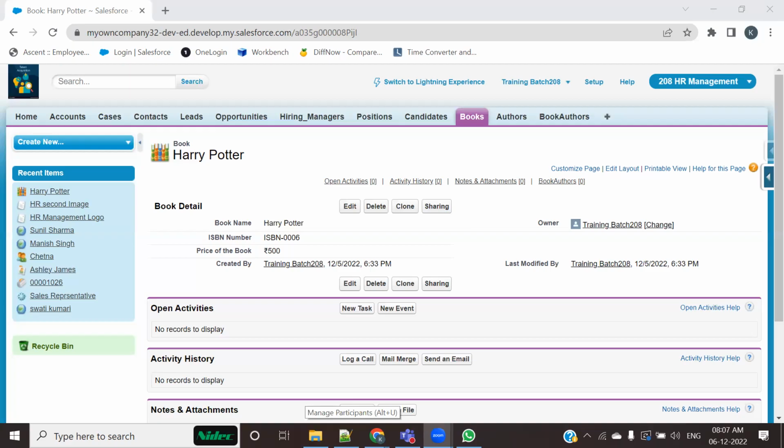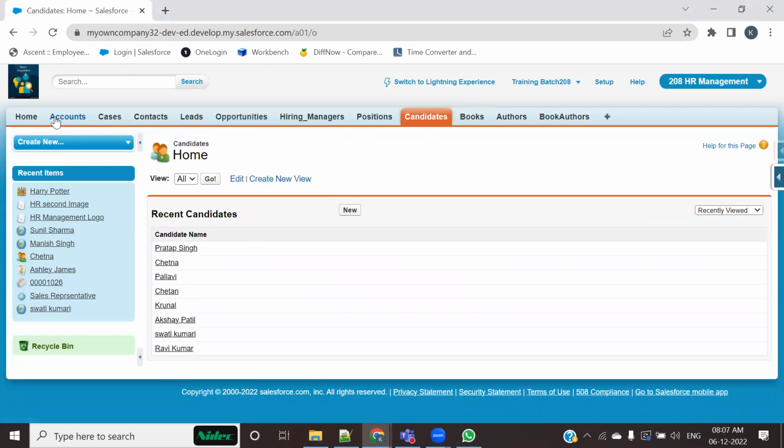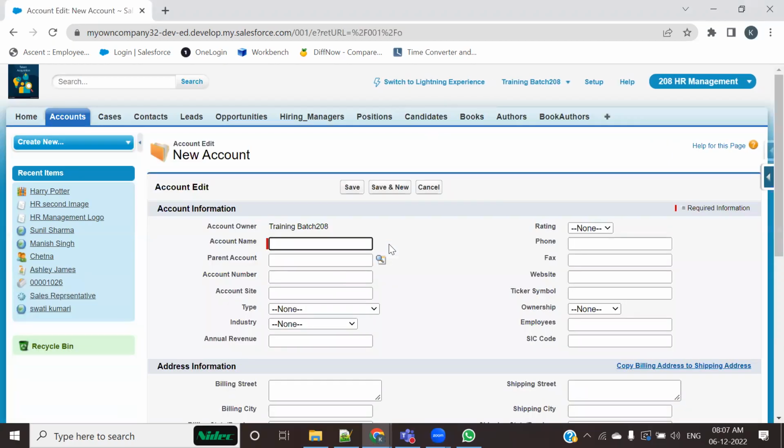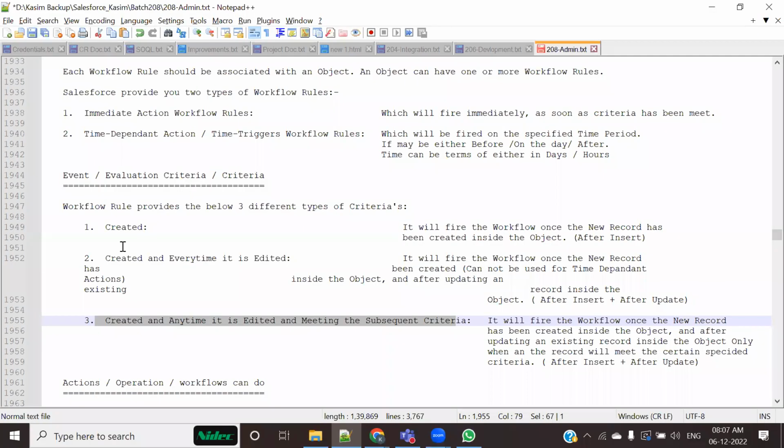So when I wanted that during creation only, if a new record would be inserted, maybe in candidate, in position, in account, in any object, whenever a new record is being created inside the object, inside the table, that time if you wanted an automation to be fired, we are going to select the criteria as created.